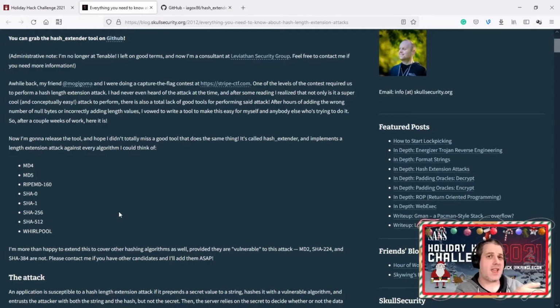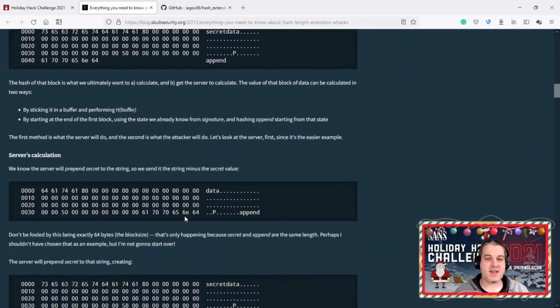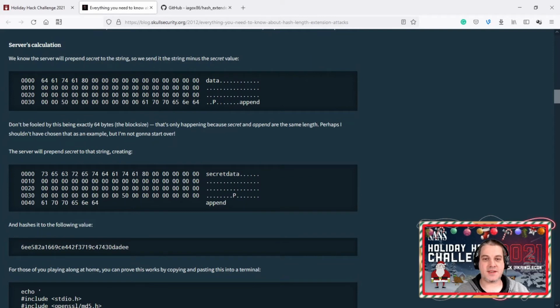When you perform a hash, you can apply additional padding for this signature scheme, with the secret key and the data. If you apply additional padding, you can see it starts with P, and then you will be able to get the hashing function kind of reverting back to one of the initial operations. So you can pick up hashing where you left off by applying sufficiently long padding, and then you can append your own data and create a new signature that is still valid even though you don't know the secret key. Mind-blowing, isn't it?